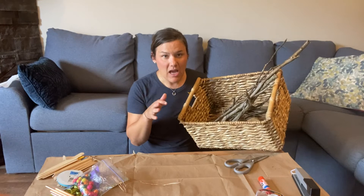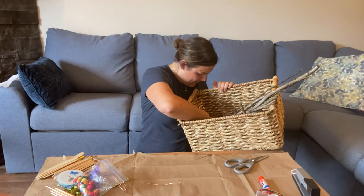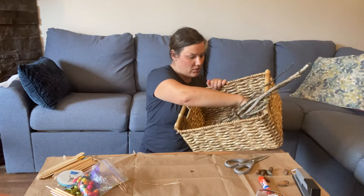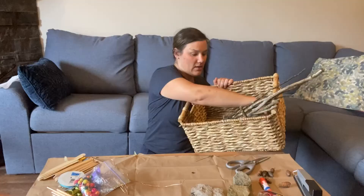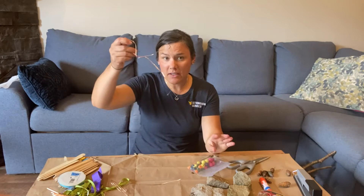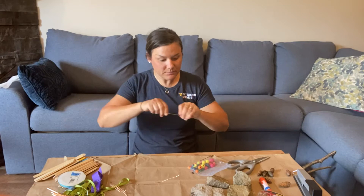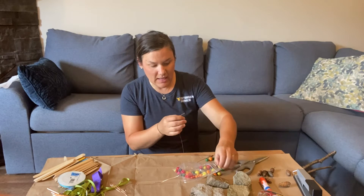I found all different kinds of sticks in different shapes, sizes, and thickness. I found these itty bitty pine cones — they're really cute. I found a couple of rocks I could paint, and one that would make a cool table. From here it's really your imagination. If you've got some wire, you can make a little clothing hanger with a twist at the top and string some beads on to make a garland or a pretty spinner. This could attract some pollinators to your garden — maybe some bees or butterflies.